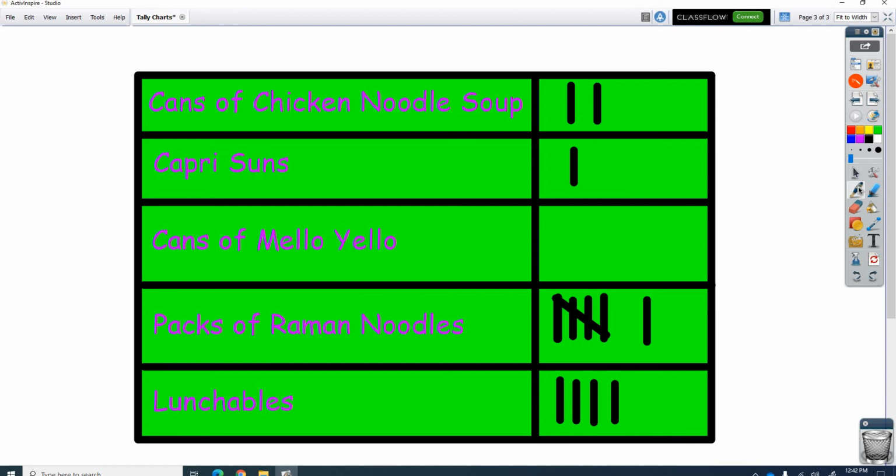If I was going to the store, let's see, how many things do I have to drink at my house? How many things would I have to drink? Good. I should just have 1 thing because Capri Suns and Mellow Yellow are the only things here that you can drink. And 1 plus nothing would be 1, so I just have 1 thing to drink. How many things do I have to eat at my house? How many things would I have to eat at my house?